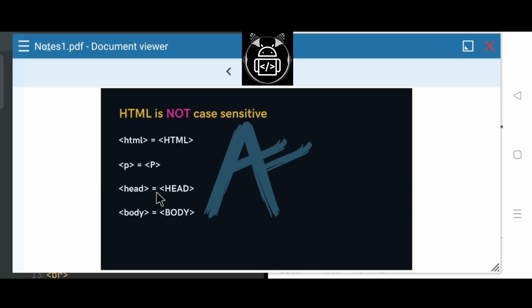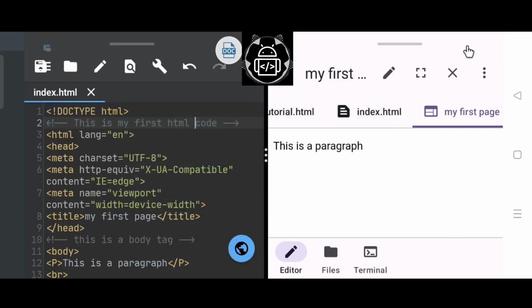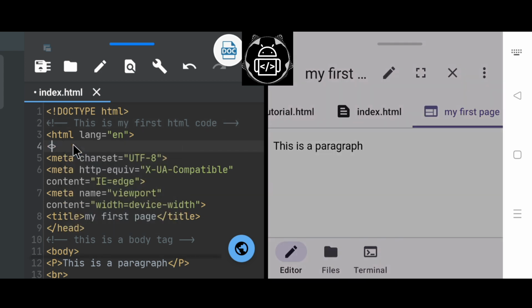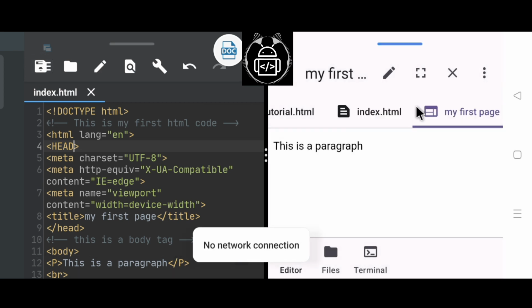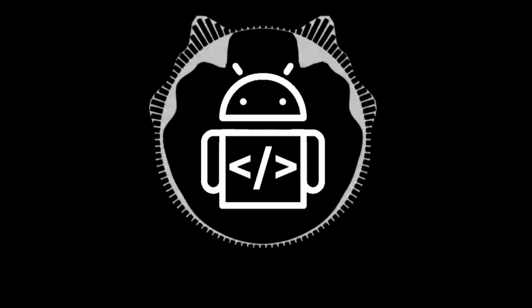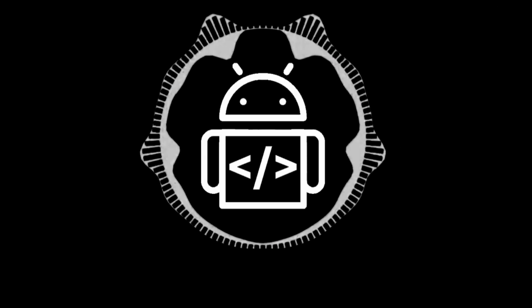Now let's talk about how HTML is case sensitive. Just like in C++, Python, Java, etc., these are all case-sensitive programming languages. Inside these languages, capitalization matters. But within HTML tags, both capital and small letters are treated the same. So, now we've covered quite a few things with HTML. We've understood what a basic tag is, how to write a basic paragraph tag, and how to round up our HTML code.